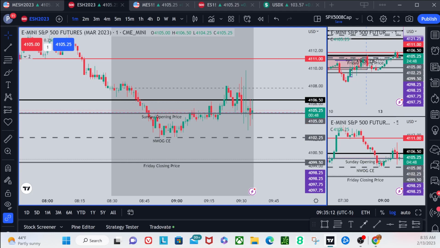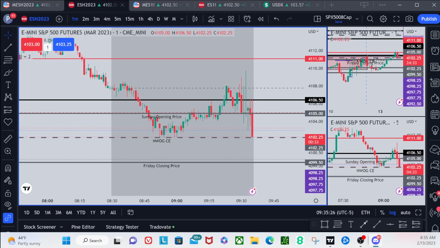And frankly, that would be as far as I would expect the morning session to move. Simply because, not to say it couldn't move, and not to say it's going to go down there either, because it could go run up here and take out 4110. I have nothing in here that I like. All you're doing is observing.